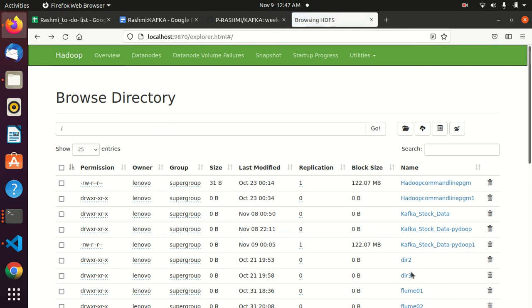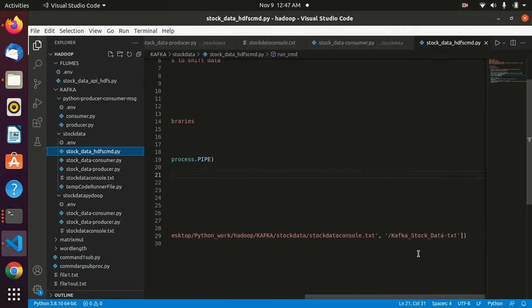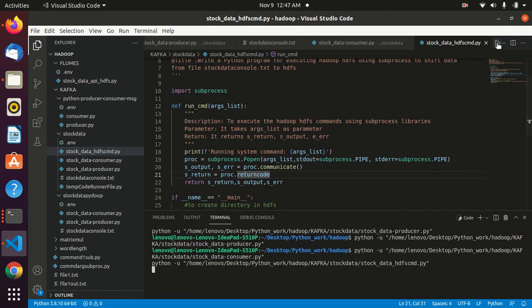We already started the file, so let's refresh it and run the data. We need to create a directory called Kafka stock data hyphen text. So let's run it.